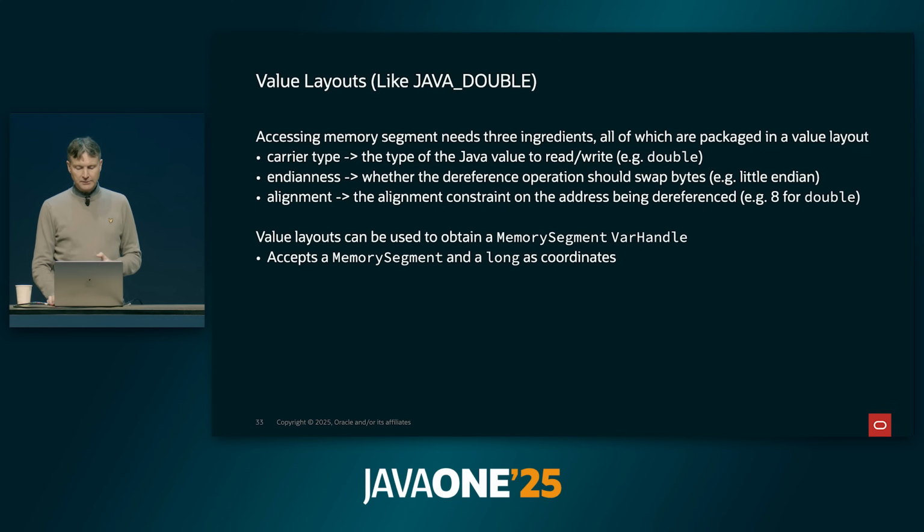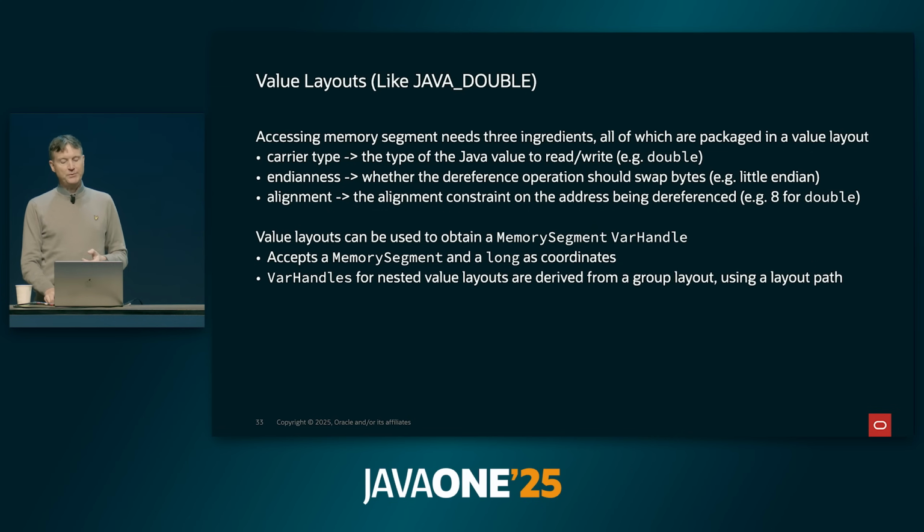So a value layout can be used to query. You can query for a var handle, and a var handle accepts a memory segment and a long coordinate. The memory segment itself is where you want to access this, and the offset is within that memory segment: where do I start?